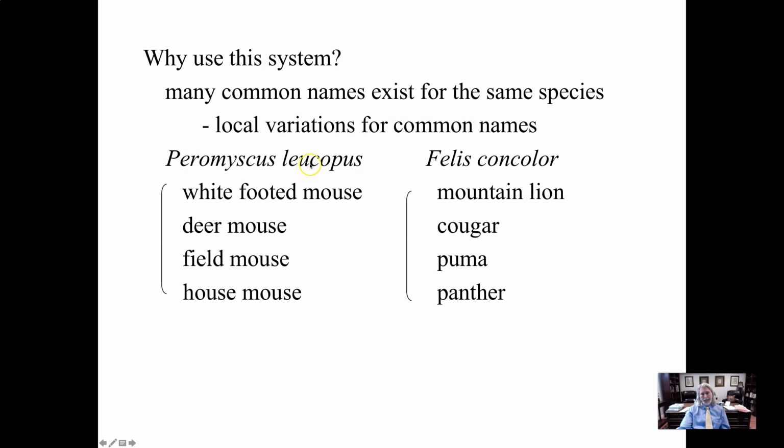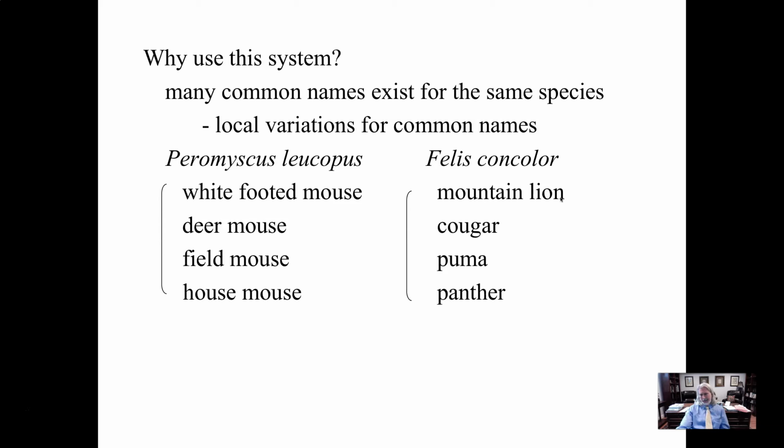Okay, another way to look at it would be mountain lions and cougars. Okay, so down in Florida, the populations of this Felis concolor, which is the genus species, call them panthers, Florida panthers. So somebody comes up here, let's say they're out at the Quabbin and they see the elusive mountain lion that supposedly doesn't exist around here. And they say, I was up at the Quabbin, I saw a panther.